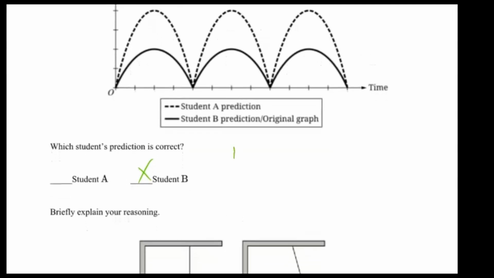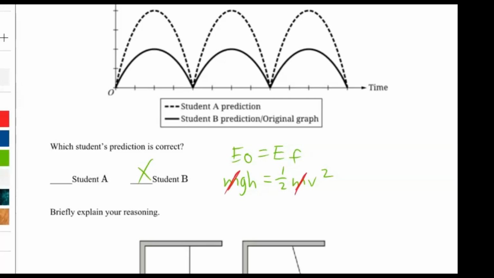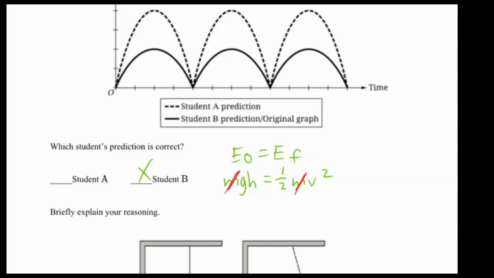And this is because of conservation of energy. So let's just write the conservation of energy equation. Energy initial equals energy final. So if it's a pendulum released from rest, all the energy to start is just going to be mgh. Now that's equivalent to, we know at its lowest point, all of its energy gets converted to kinetic energy. So that's just kinetic energy equals 1/2 mv squared. What we can see here, interesting point, is that the masses cancel on both sides. And so it's irrelevant to our calculation for velocity. So if I were to solve for velocity, it would be the square root of 2gh equals v. Alright? So that's why student B is correct.